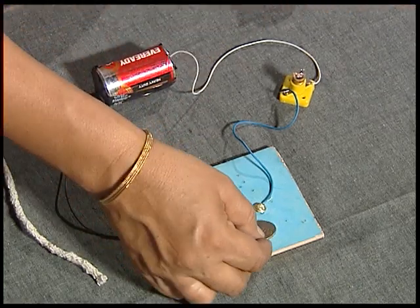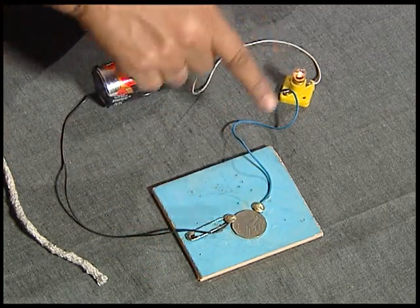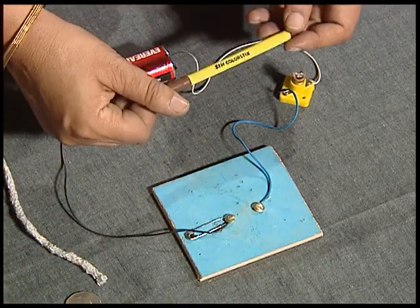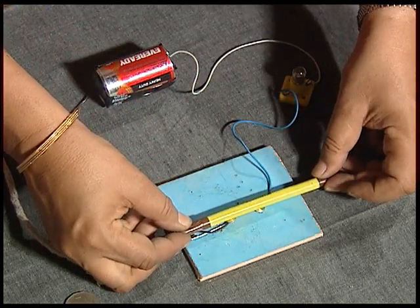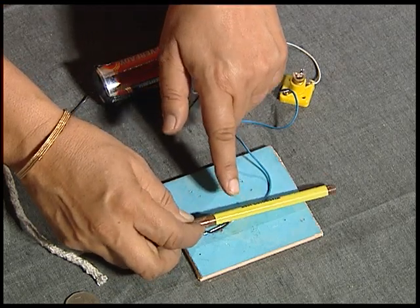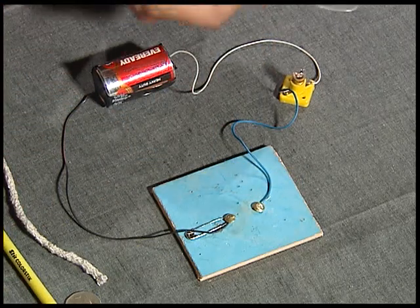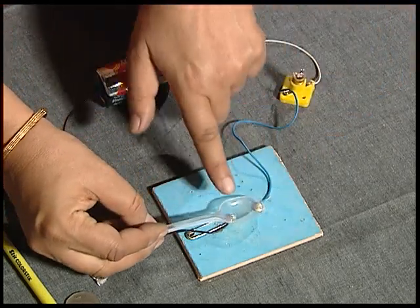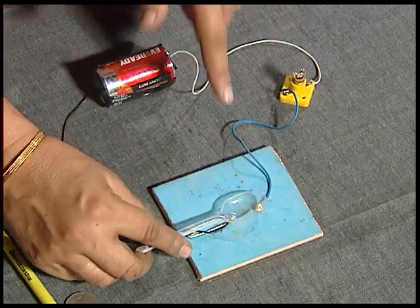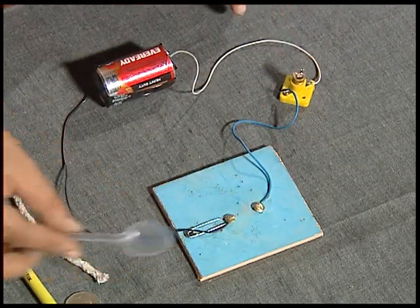Here's a coin. I place it between these two points, and because it's a metal again, the bulb is glowing. So, this is made up of a good conductor. This pen, I place here, the bulb doesn't glow. It must be having a bad conductor, which is the plastic cover it has. This spoon, also of plastic, let us place between these two points and see. Again, despite the circuit being complete, because it is a material which does not allow the current to pass through, the bulb is not glowing.